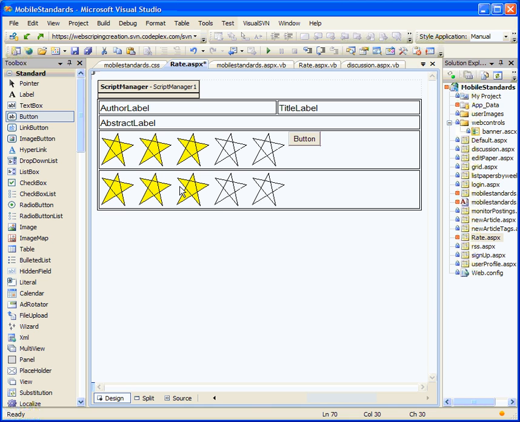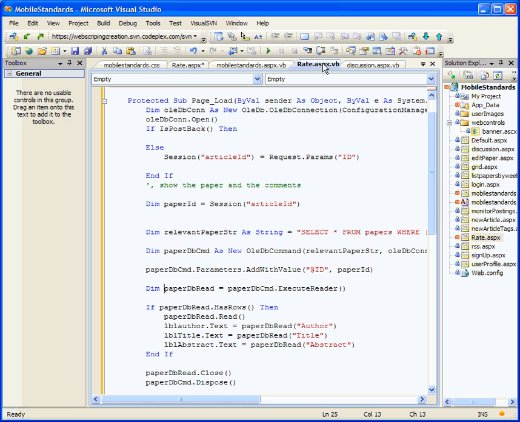Obviously, when designing these things, they should be much smaller than what I've created, but I'm just doing it very, very quickly. So now what I want to do is make it so that clicking on the button causes the second rating control to have the same value as the first rating control. Okay, so the easiest way we could probably do that, let's go into the code behind.